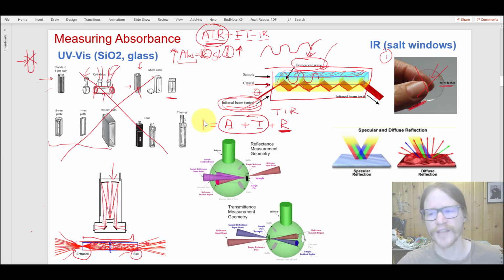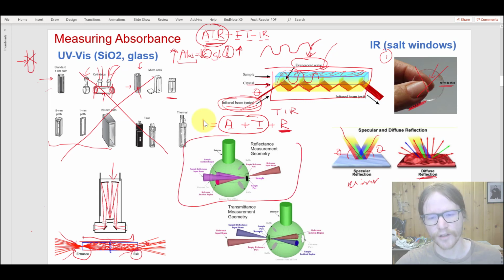And there's two different types of reflection. We can either have specular, meaning like mirrored, so whatever comes in, that incidence angle is the same as what goes out, that exit angle. And we can measure reflectance like that, or we can measure it from really rough surfaces, called diffuse reflectance. The way that diffuse reflectance works uses this thing here called an integration sphere. We have one of these.